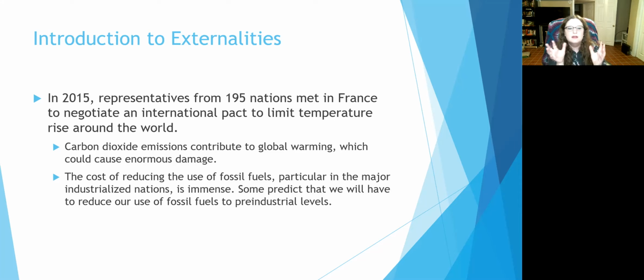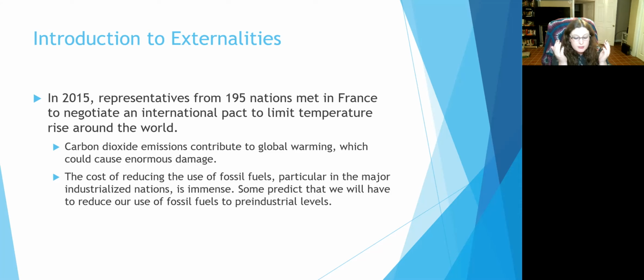We've gotten to the point where we realize some predictions are just insane. Some of them are like, we have to get back to pre-industrial levels if we're going to stop climate change. Well, that means we're going to have to make green technology planes or switch back to trains, or maybe not travel as much, or maybe we're going to have to massively cut electricity in certain parts of the world. You know, the rolling electrical blackouts, that's what I'm talking about. There might be other sorts of things.